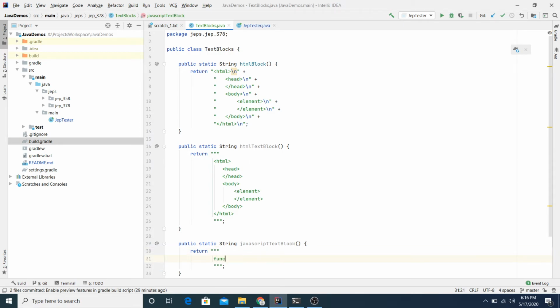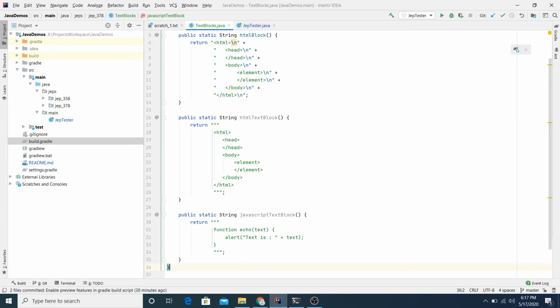So I can say function echo, it takes a value, and let's call it text, and I can close the function, and there I can do alert, text is colon plus text. There it is, a simple JavaScript function to alert a text.